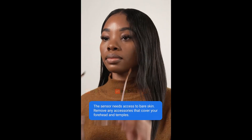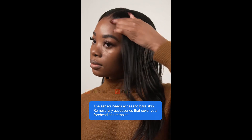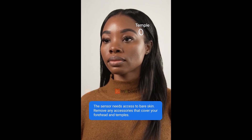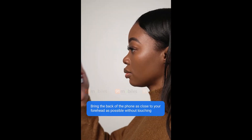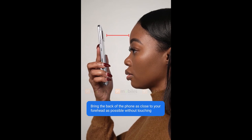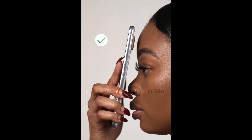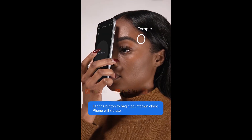On the one hand, there are bound to be some practical use cases for a dedicated temperature sensor. There's value in being able to quickly check your temperature if you're worried you may be sick or coming down with something, and it's unlike anything else available on any other phone today. It's a unique use, and we'll be curious to see how Google uses this data in Fitbit, as well as what other use cases come out of the sensor.